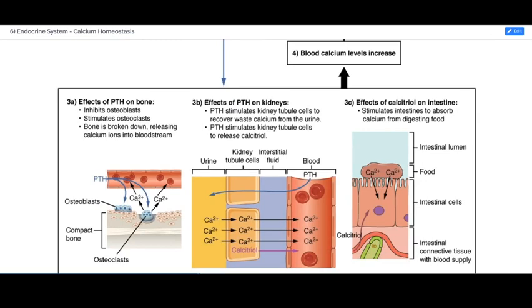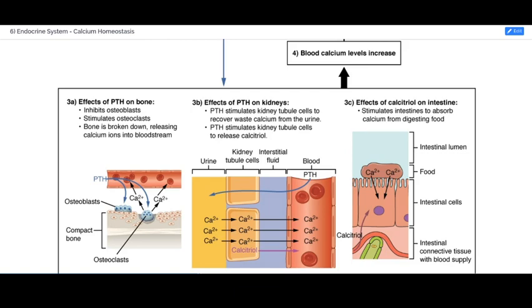In that calcium is stored in the bones, PTH targets bone tissue, specifically the two major bone cells that have to do with where calcium gets into the bone. It inhibits osteoblast activity, but more importantly stimulates osteoclast activity. Osteoclasts are important for breaking down the bone matrix, thereby releasing the calcium from the bone matrix into the bloodstream.